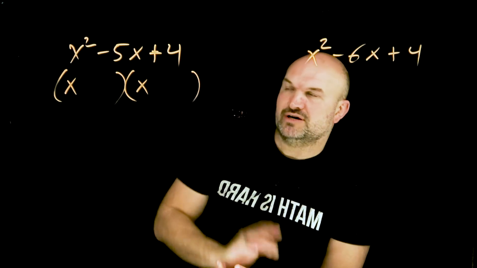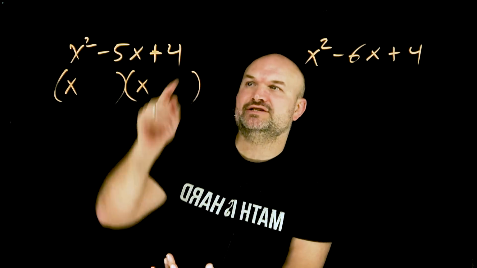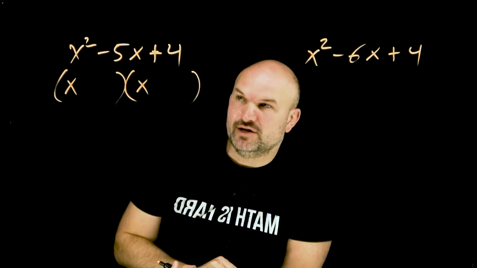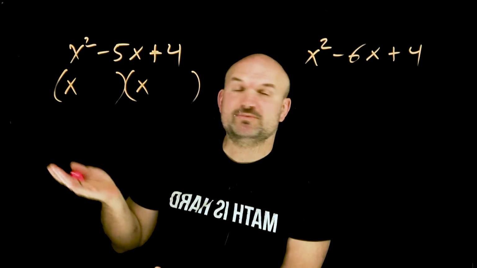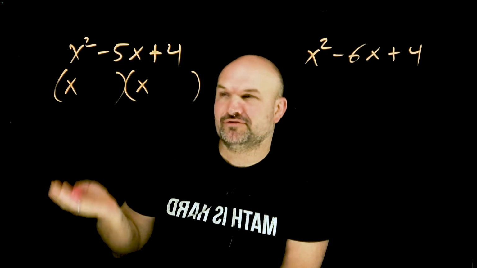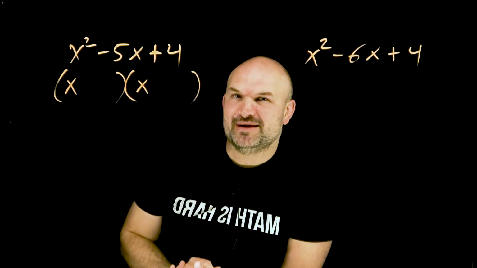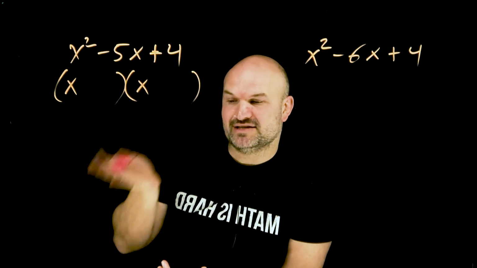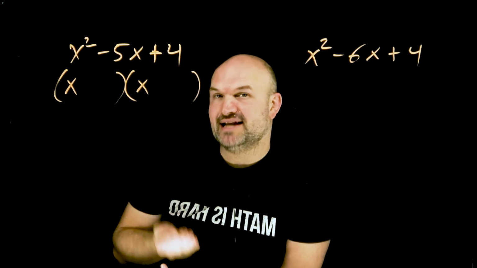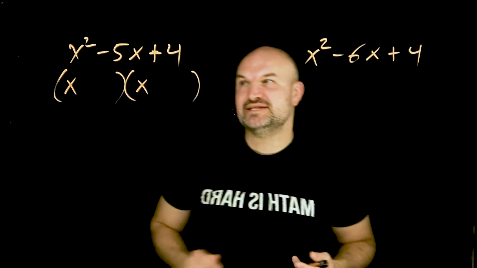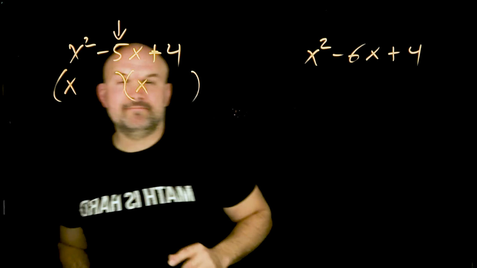To find the second two terms, what we need to do is look into the last term of our trinomial. We need to find the values that multiply to give us a positive 4. Thankfully, for this easy example, 4 doesn't have too many factors. We have positive 4 and positive 1, as well as negative 4 and negative 1. That comes into, though, looking into our middle term.